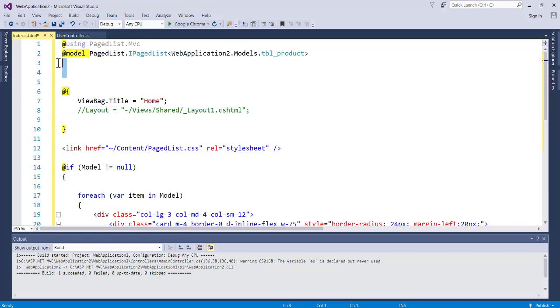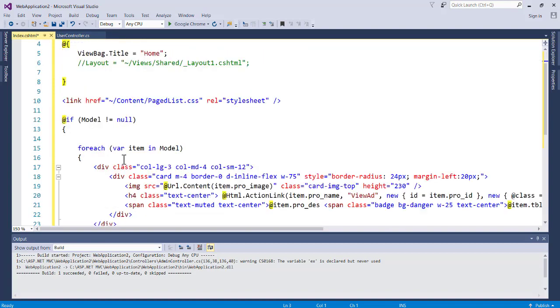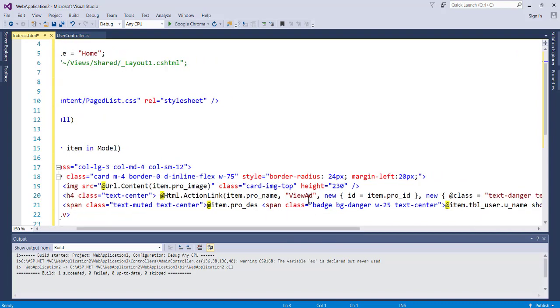So aside from this, the next thing to do here is we loop through this model, and I will set the image. So you see we are getting the product image and the product link. Now the product name, we are converting it to a link, as you can see from here, Html.ActionLink, and we pass in the image and now the method. So here is view add. So there's an action method. When you click on the button, it's going to navigate to view add for you. Okay, now the view add is going to hold the details about the product.